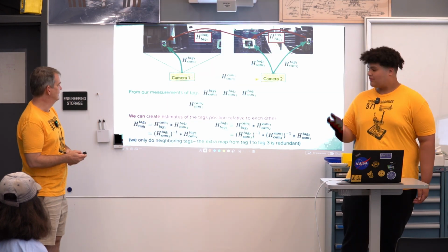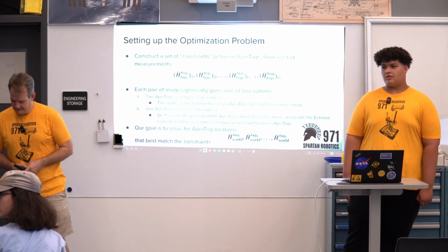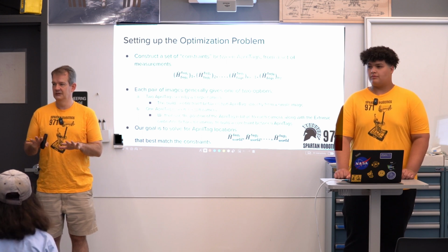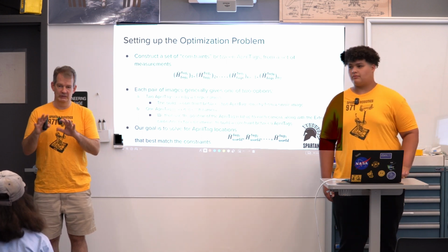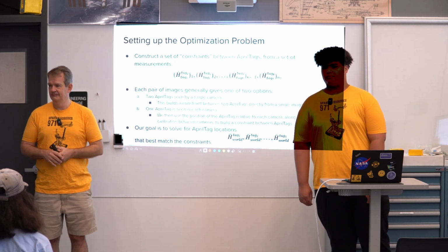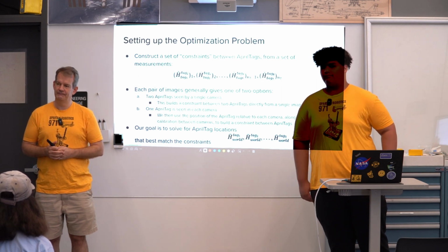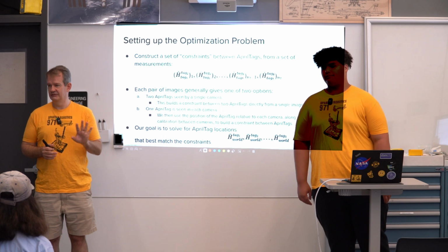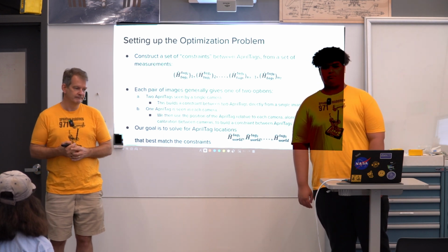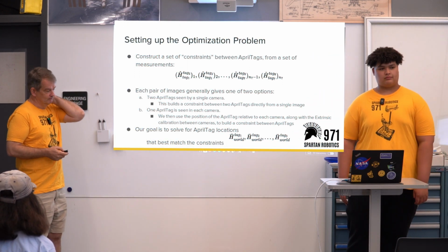So you run calibration before every match? We generally do it for the field, so we won't do it at every match. When we get to a new field, we'll do the calibration, because that field shouldn't change over the course of the match. And it saves to a file, because you turn off your robot? Yes, we save it to a calibration mapping file. Great questions.